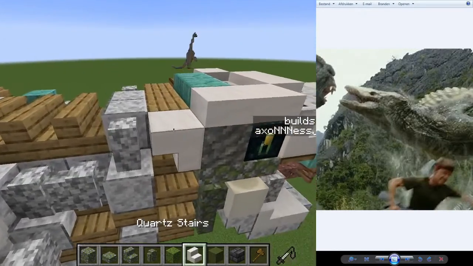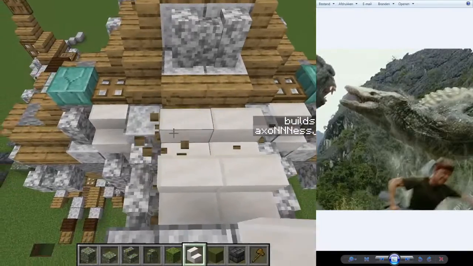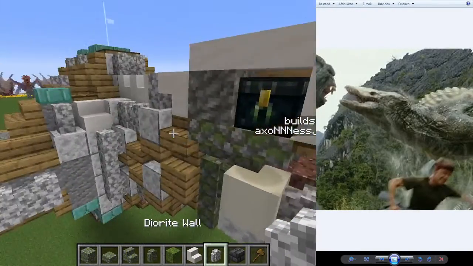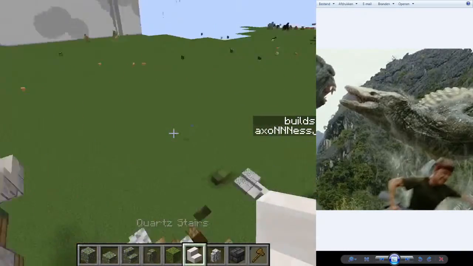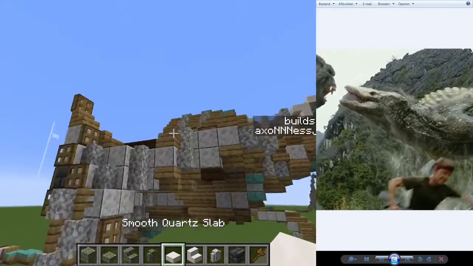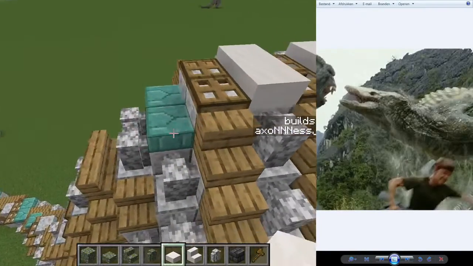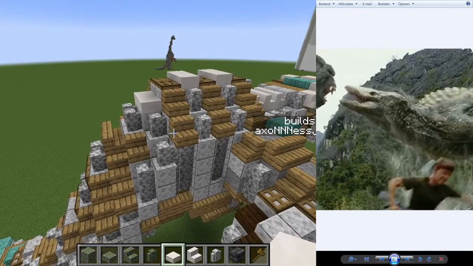What to do next? I think let's start with replacing the spine. I think that will be nice. Oh, that's already there, right? Nice. Yeah, so let's finish this build today.